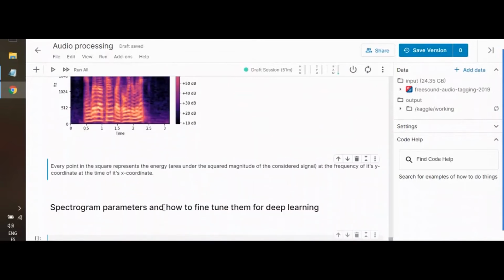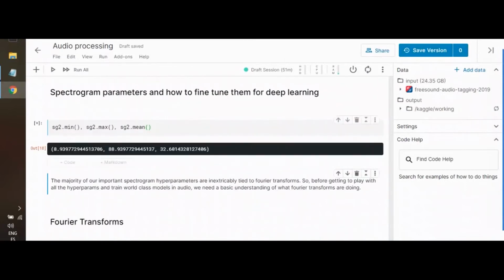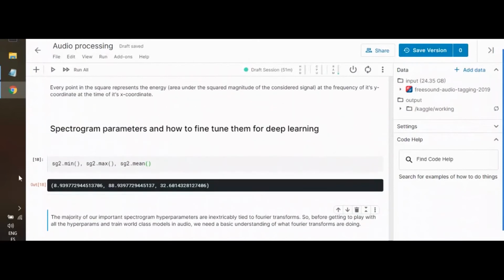So we can extract a lot of parameters to use machine learning and try to do some audio tagging. For instance, you can obtain the minimum value of the signal, the maximum value, or the mean. That will be the signal minimum, maximum, and mean.